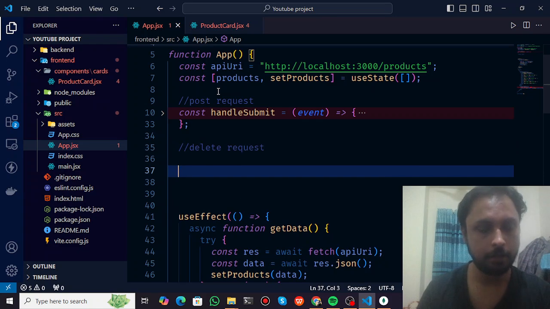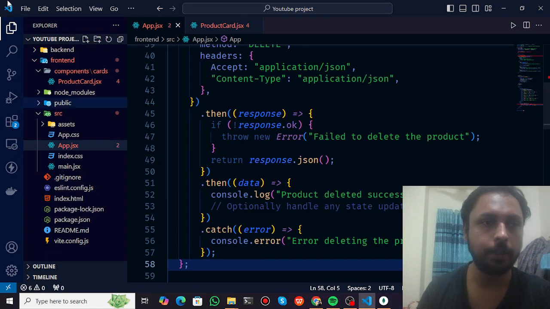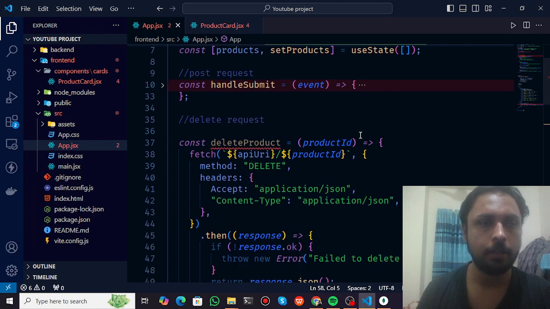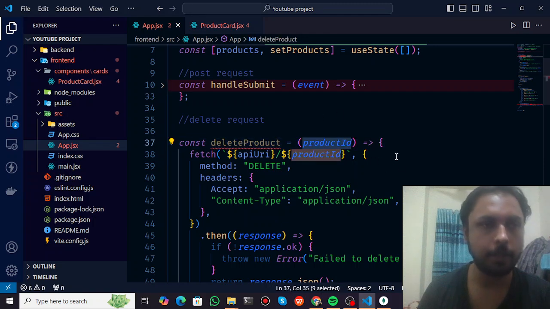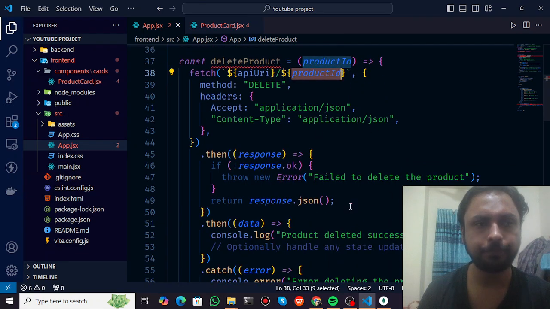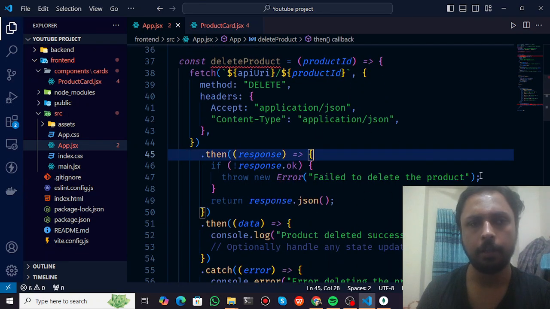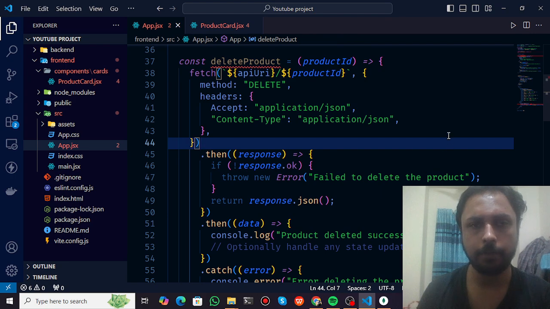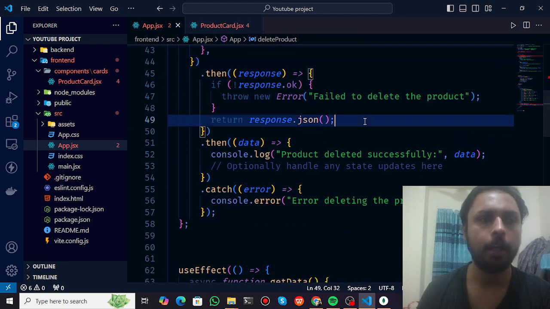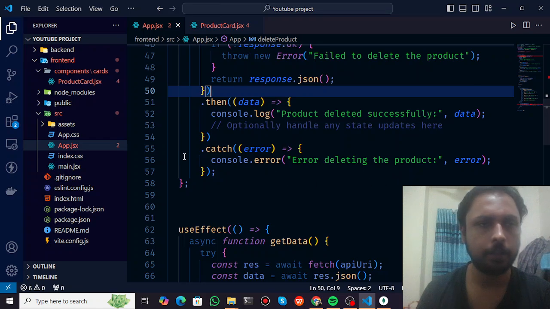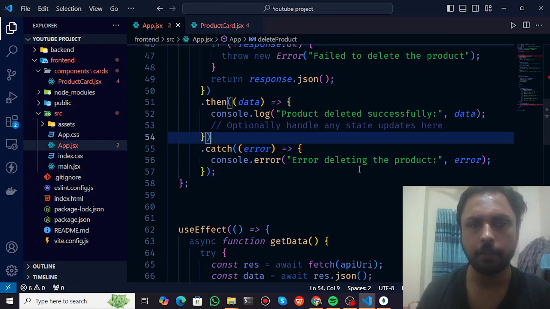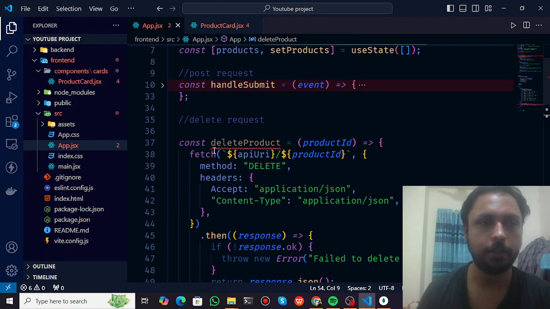So I'm going to paste it here, and it's a function. It takes product ID as a parameter, then makes a fetch request to delete the product, and if the response is not okay, it fails to delete the product, otherwise the product has been deleted successfully, and then it catches an error for deleting. So that's how you do it.